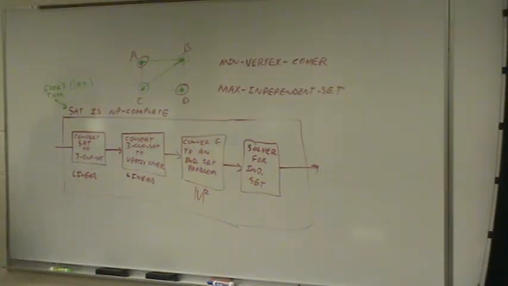Yeah. So it raises the question in my mind, the idea of the max independent set, of can you use that if you find the max independent set? It's an approximation, but is there a way of relating that back somehow to determine how good your minimum vertex cover approximation was?